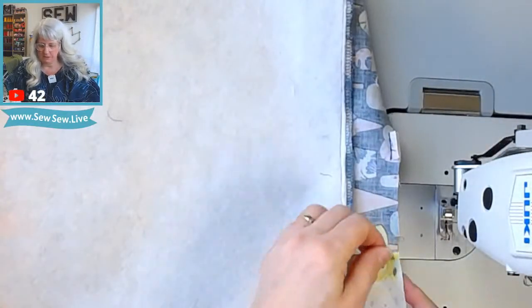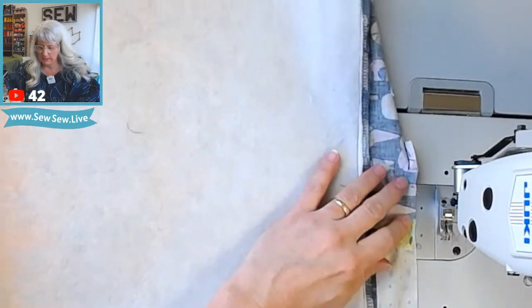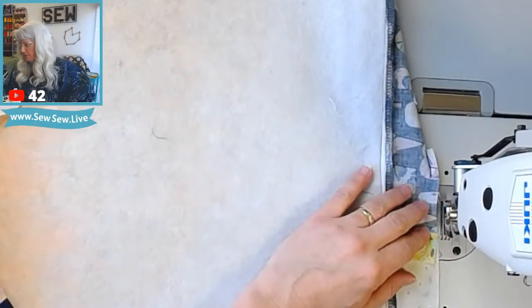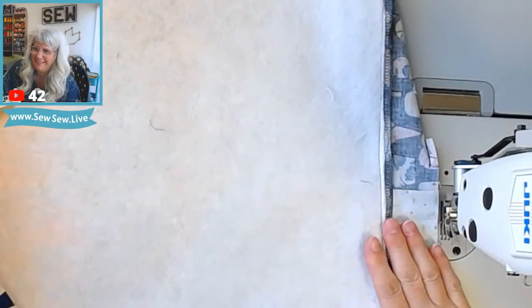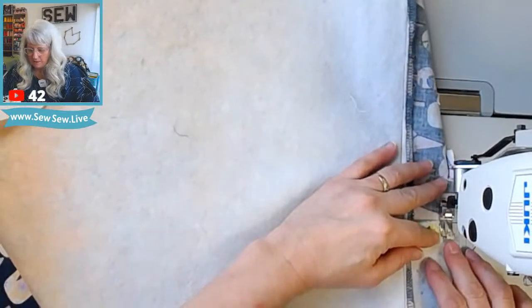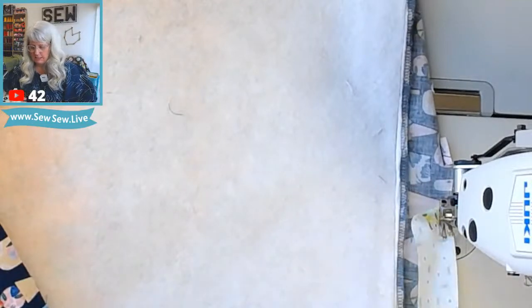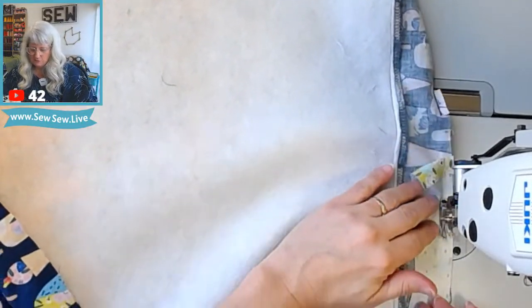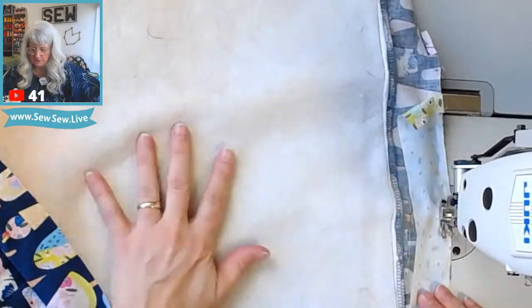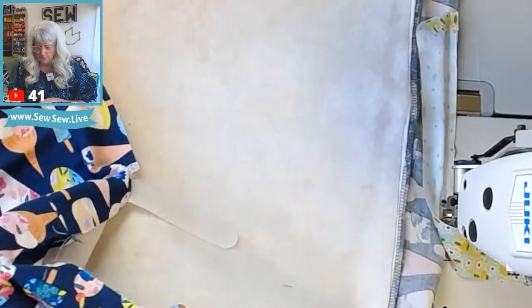All right, so I'm going to sew this right side to wrong side. And I'm going to pull on this binding as I sew. I put a bobbin in there, right? Oh, yeah, I mean, you could use it for hand sewing. I just needed that bobbin. I guess I could have saved it, but I have so much thread. I'm not too worried about it. All right.